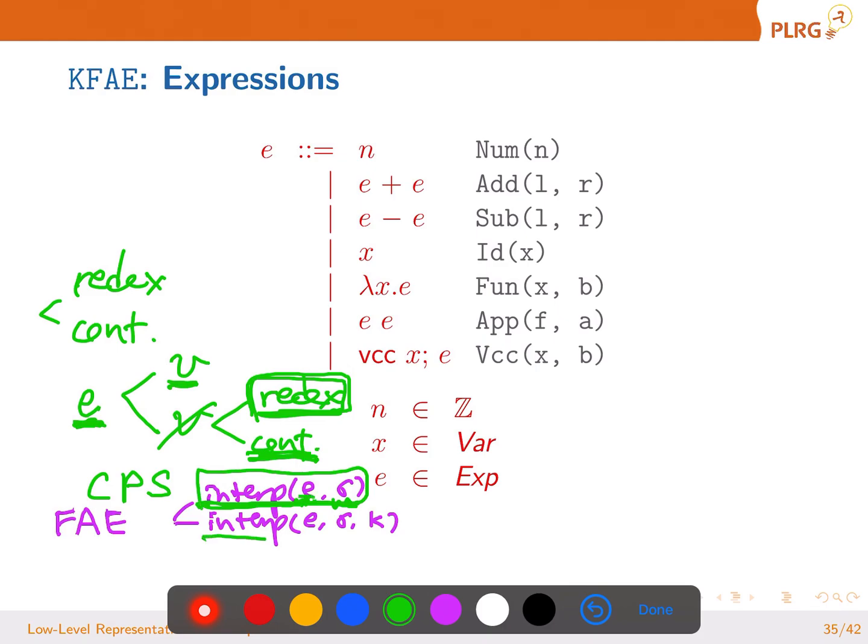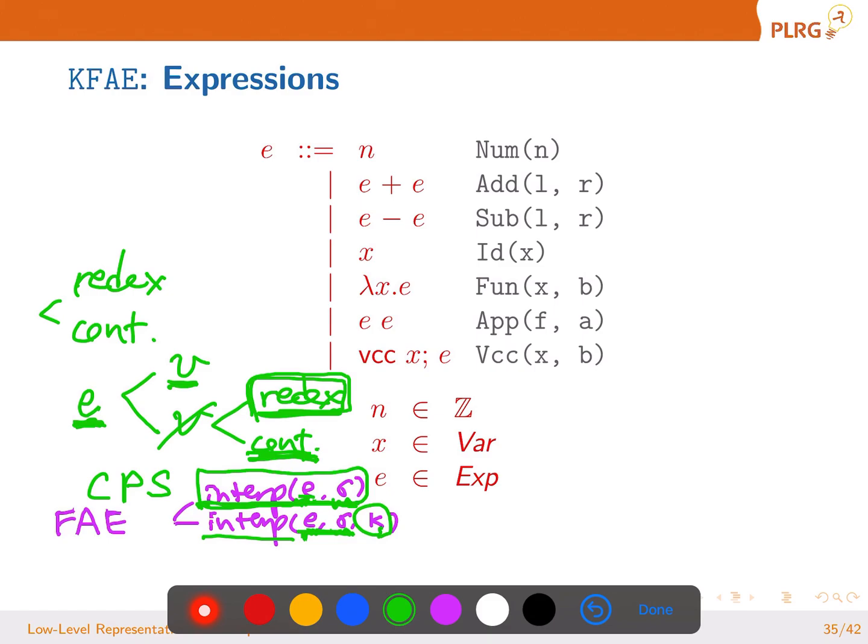But this version says, evaluate this expression under this environment. When you're done with that, using the value, do K. So you do not need to come back, meaning that you do not need to grow the code stack, meaning that you can optimize the use of memory. That's called tail call optimization, right?